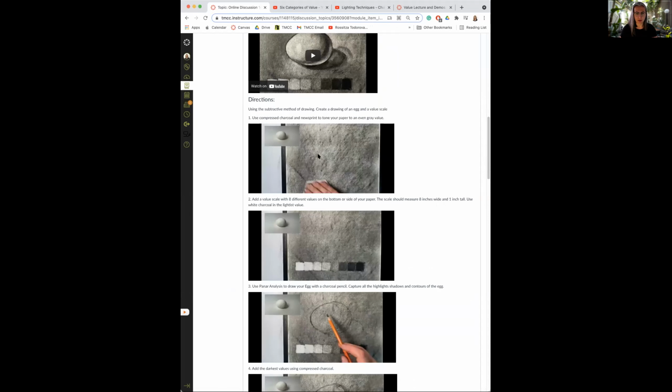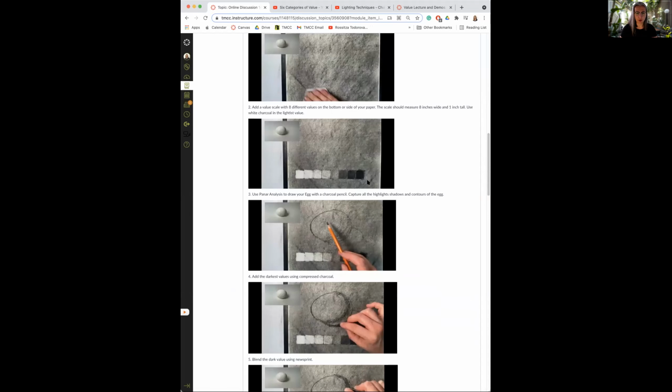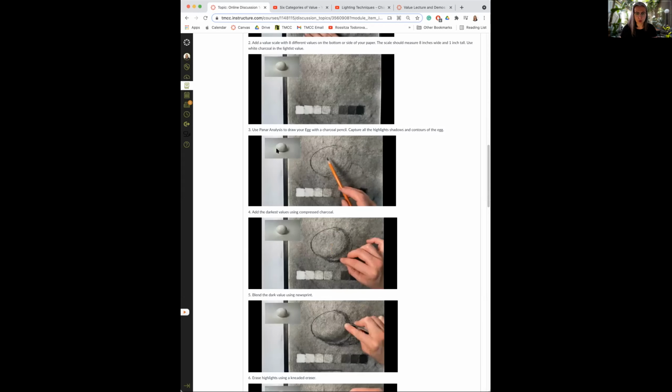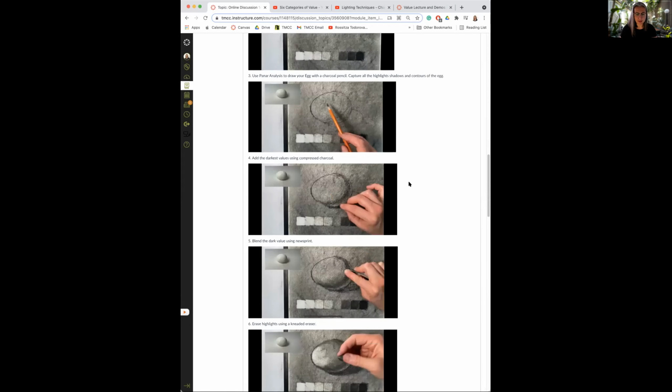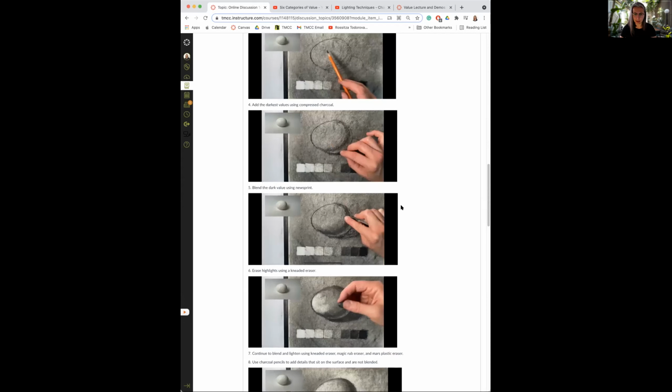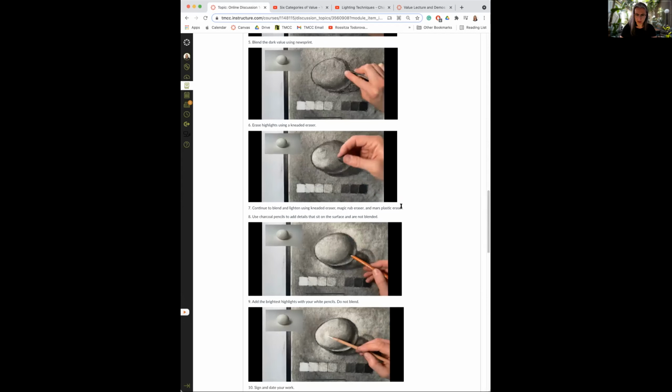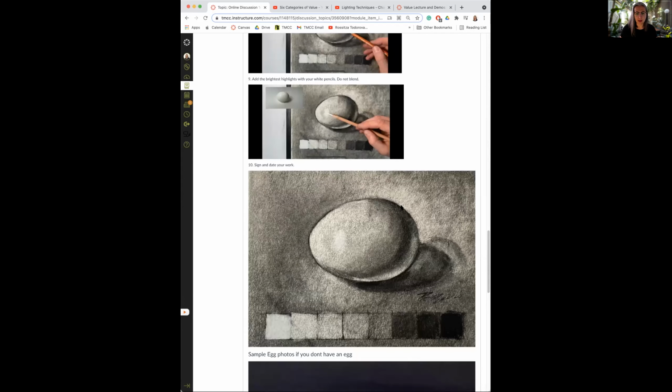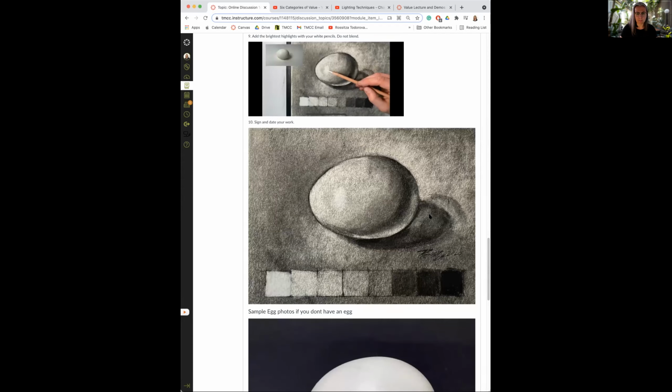We're going to start with mid-tone paper. You're going to create a value scale using charcoal, so you learn how you can recreate a full range of values with your charcoal. You're going to draw with planar analysis, and then start adding in the darker areas first, subtracting out the lighter areas, and then only at the very end using a white charcoal pencil.